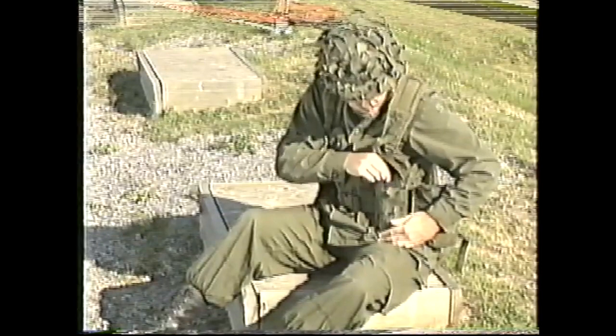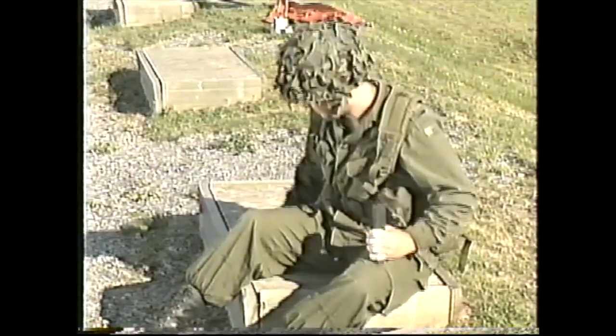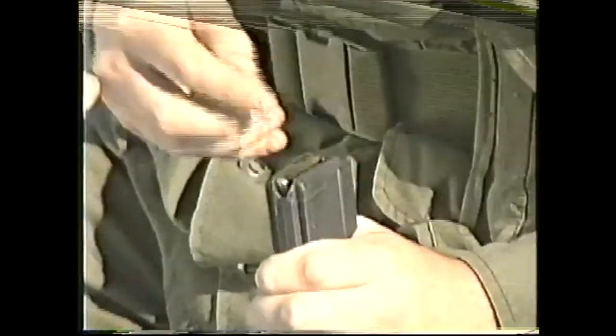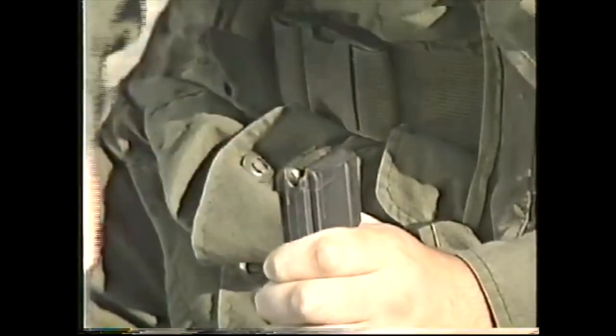The second method is to fill a magazine with loose rounds by hand. Hold the magazine in the same manner used with the charger. Push the rounds into the magazine one by one. Make sure the base of each round is against the magazine rear wall.